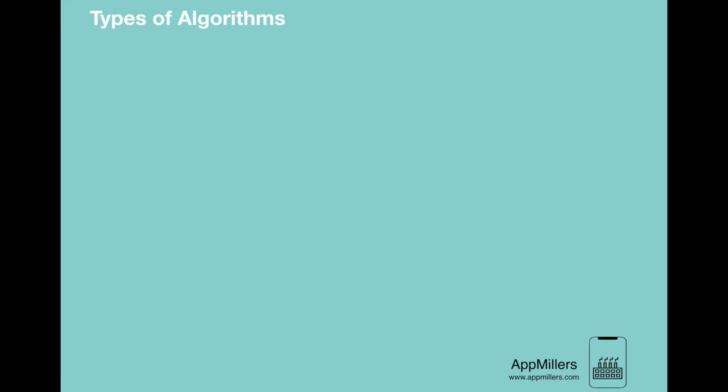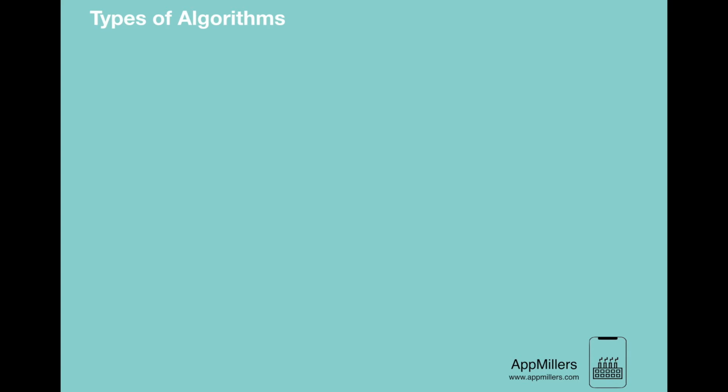Algorithms can be classified based on the problem they are trying to solve, such as sorting algorithms, searching algorithms, and so on. Or they can be classified based on the problem-solving approach. Please note that here we are just classifying together the algorithms that use a similar problem-solving approach. The purpose here is to highlight the various ways in which a problem can be attacked.